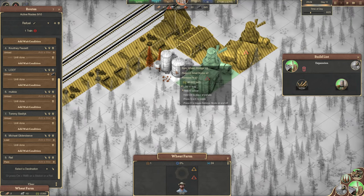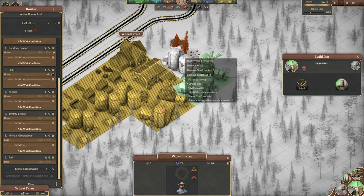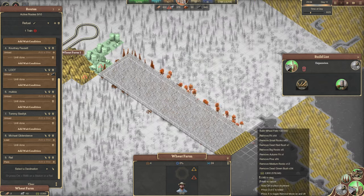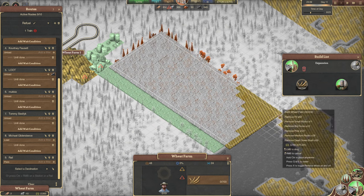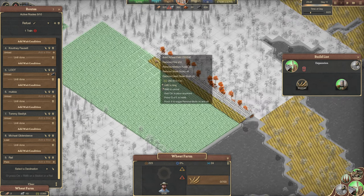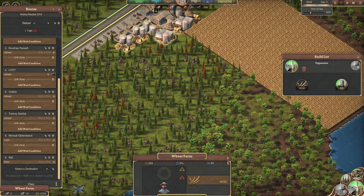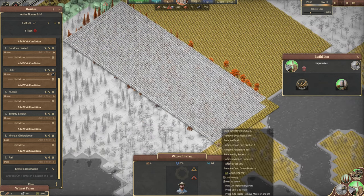Oh, that's interesting. They're quite bulky. I like that. 1, 2, 3. Alright, wait time. We're just going to bring this back as far as we can and then fill this out. Sure. A couple more tiles. A lot more tiles. Okay, you're all done. And you, same story. We're going to bring you out.